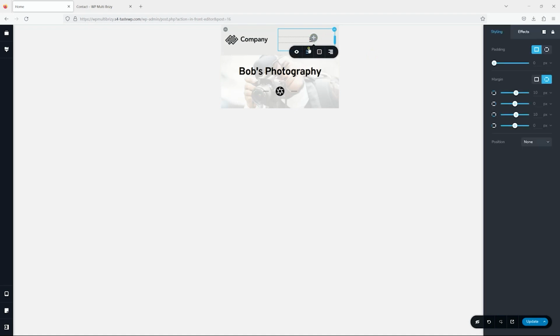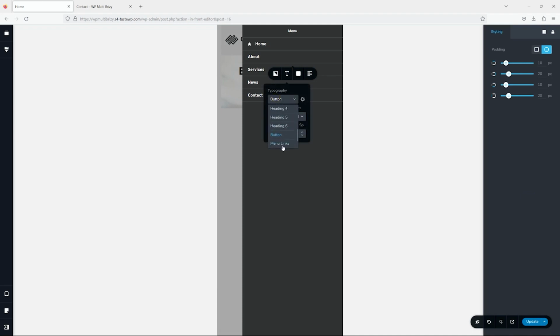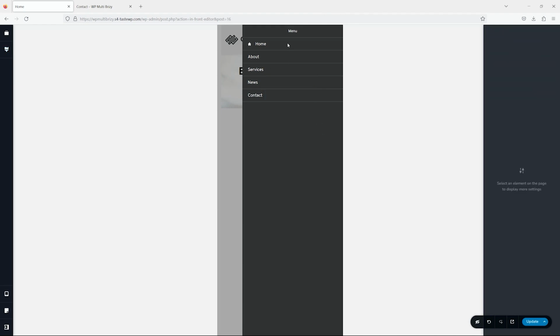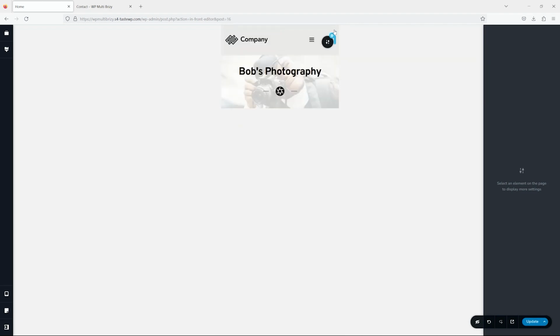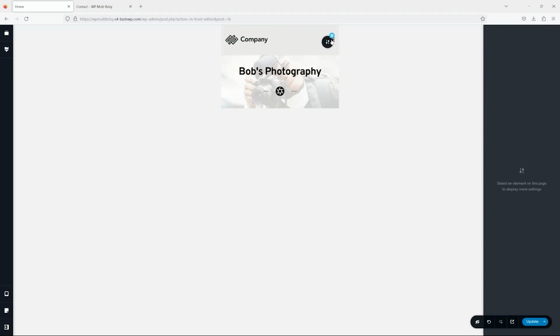Let's go to the element. Same settings again. Click on it to open the drawer. And there we have the settings. Select it. Go to T for typography. And let's put it on menu links to change it up so it's the same as the global styling. And this is how you make sure that this header will look good on tablet and mobile devices. When you're done, we go to our column settings and we put our padding on 0 as it was. And we can just cycle up again and take us back to the desktop.